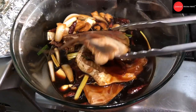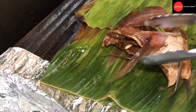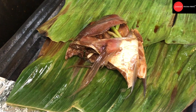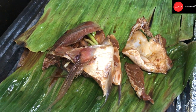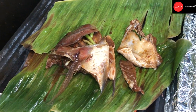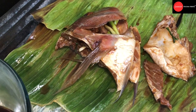But before we grill, we're gonna lay down the banana leaf on top of the grill. We want to have the smoky aroma from the burnt banana leaf when we grill the Madai's head. And the second reason, we don't want our Madai's head to stick on the grill, so we put the banana leaf first.